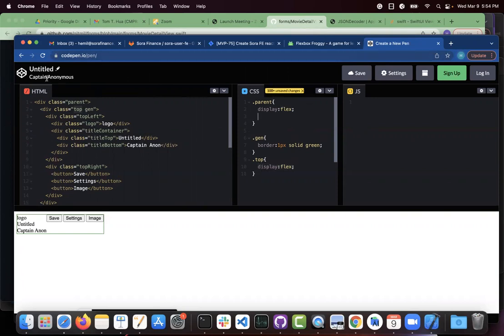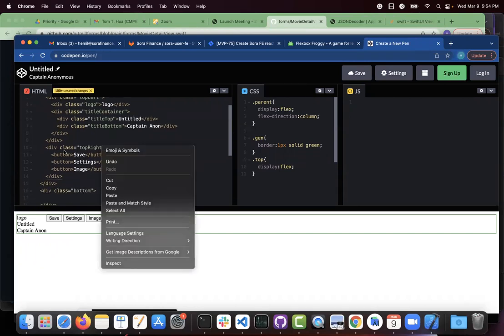Because if you think of this parent, we want the flex direction as column, right? Because the top is a column and then the bottom is also a column, right?